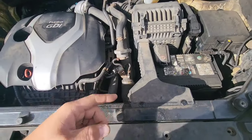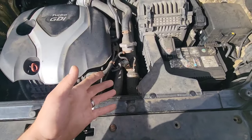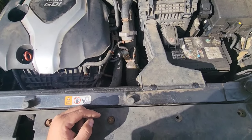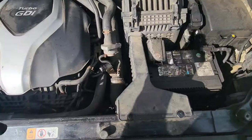The first thing you want to do is check and inspect the fill plug to make sure that you are able to remove it, because if you drain the fluid and cannot put it back, you have a big problem. So make sure to inspect this hole before. And to get nice access, I'm gonna remove this part just to show you.